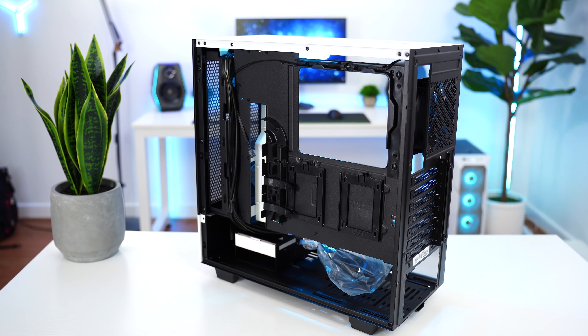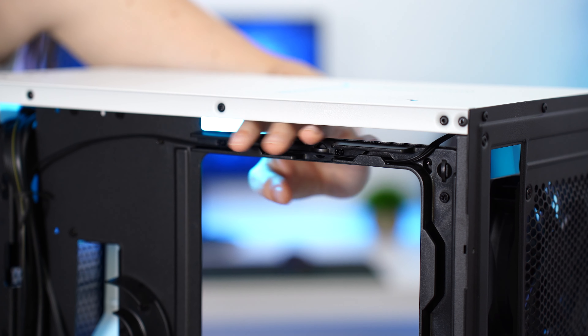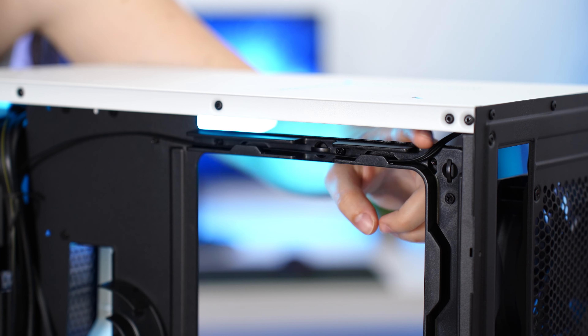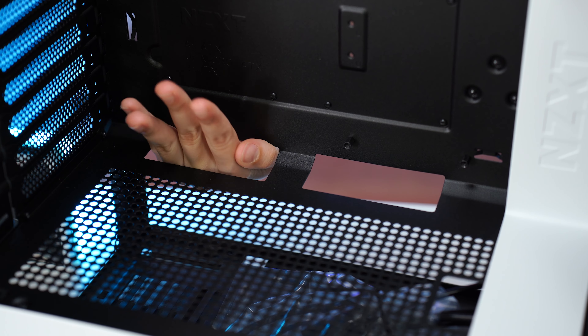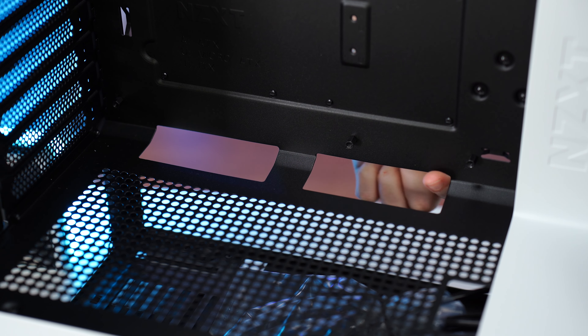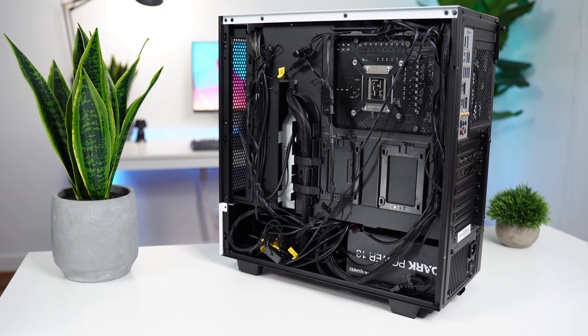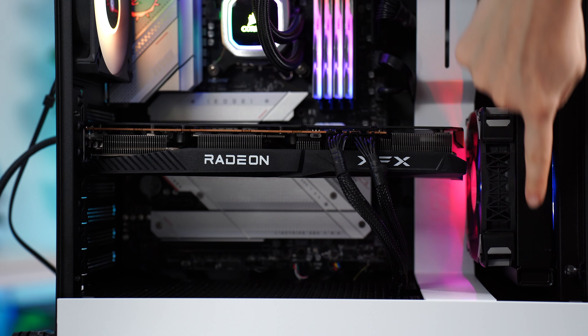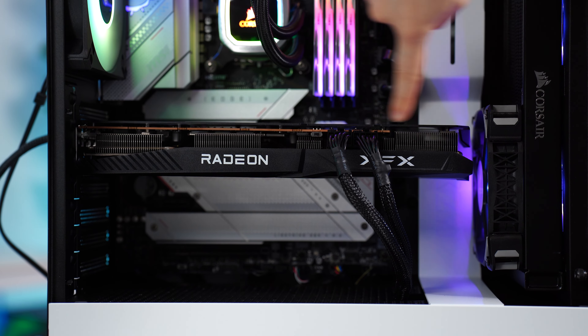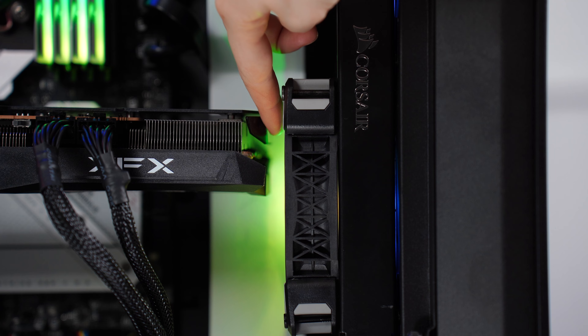Cable management and ease of build is one of the best on the list. The cable cutout near the top of the motherboard is a single super long, huge cutout that works brilliantly — all cases should do this. The white accent cable-hiding metal piece looks great and is very functional with tons of room. At the bottom rear, cable channels make this an absolute breeze to build in, ideal for both beginners and experienced builders. For GPU space in push-pull, a full-size GPU fits with just under half an inch of clearance — space is simply not an issue here.